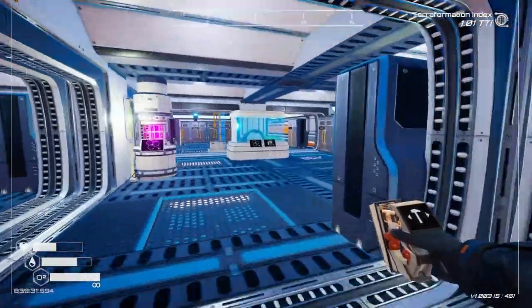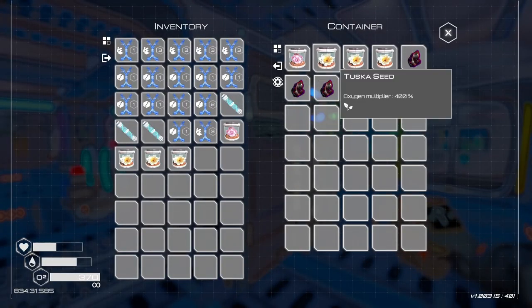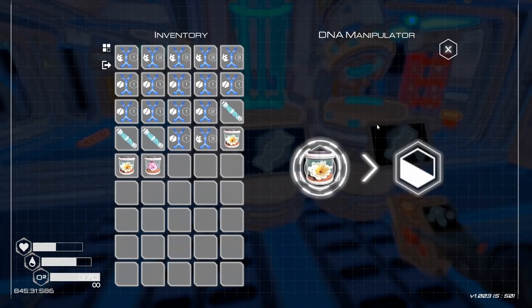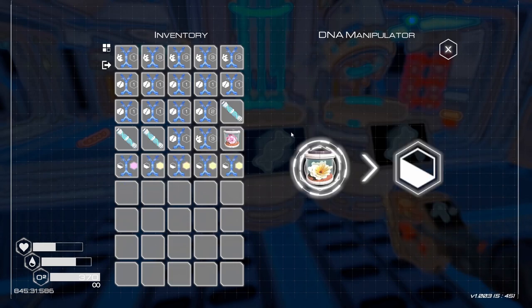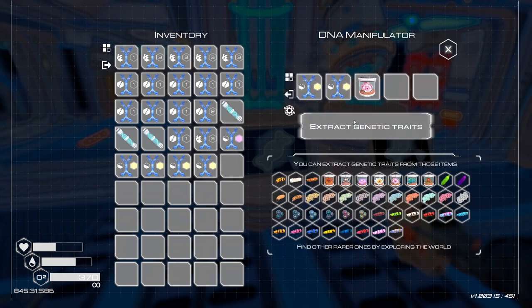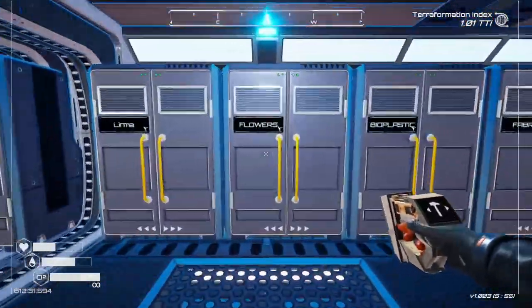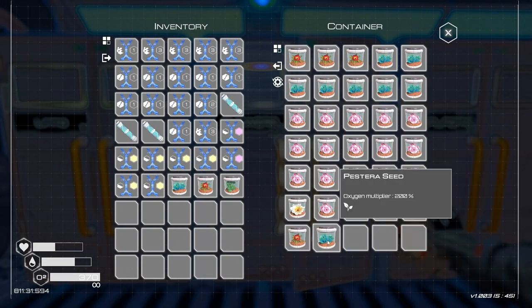Larvae plants. I have some plants in here. Nona, Tuska, let's grab them all. Dump them in here. These are colors. Perfect. We were missing some of that. Okay. More special plants in here? Oh, we didn't put any of those. Let's take a llama as well.